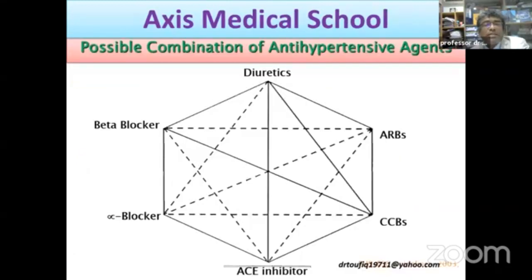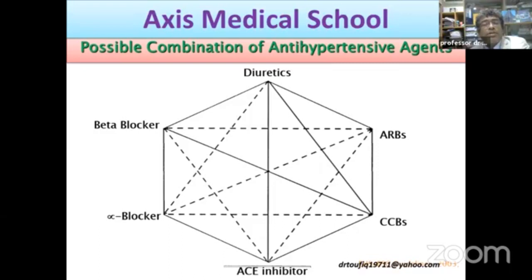Next, these are the combination drugs. As I have said, in stage 2 hypertension the patient should be given at least 2 groups of drugs, so the patient should be given combination medications. How is a combination usually chosen? We have to choose one drug from each of different groups.